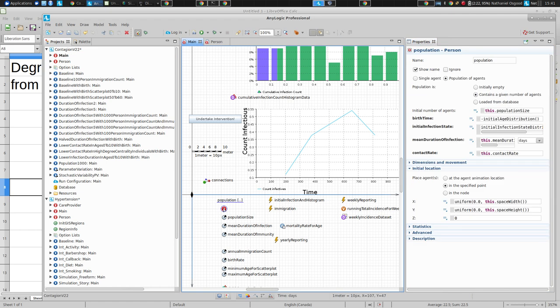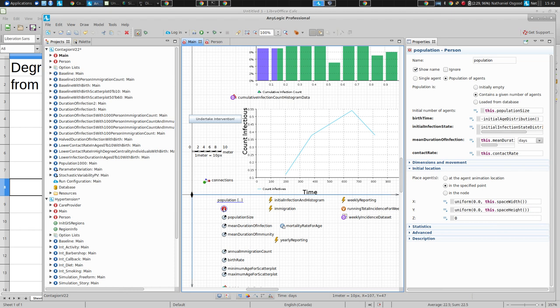So if you go to population, we built this model in a boot camp last year, which was more focused on building models. If you go to the population in Maine, remember populations live in Maine. Maine is sort of the global situation. So the population lives there. And you notice associated with the population is initial location. It says where people are located, okay?